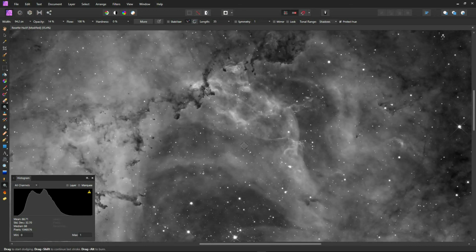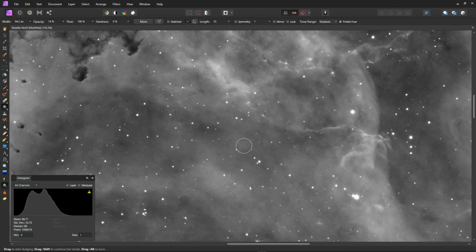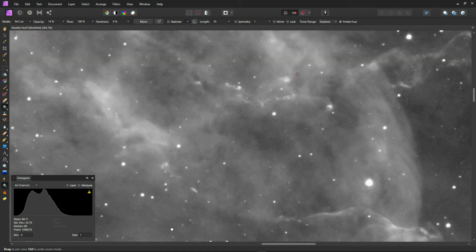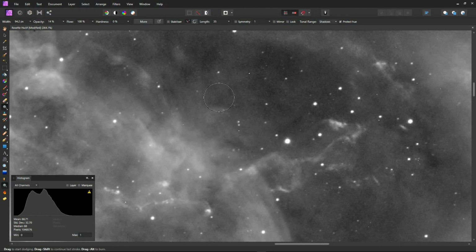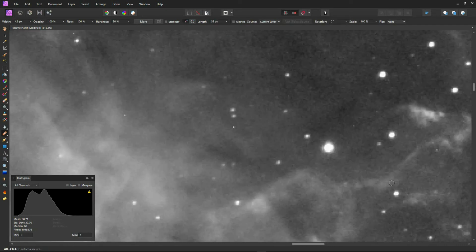We can also do minor cosmetic correction on the image. Now this is probably the wrong image to demonstrate this to you, because it's such a clean data set that the calibration frames were very good, and there's really not much residual stuff left in the image that we don't want. But there are a few hot pixels, as you can see here. Now you could use the clone tool, that's found over here, very useful tool, and the idea is you click nearby to the offending hot pixel, select a tonal area that's similar to what's around the pixel, and just click on it and it's gone.